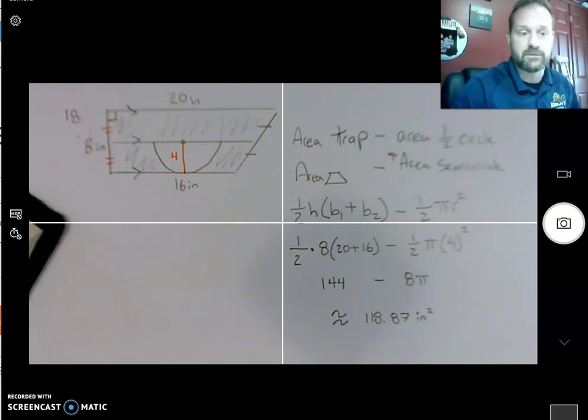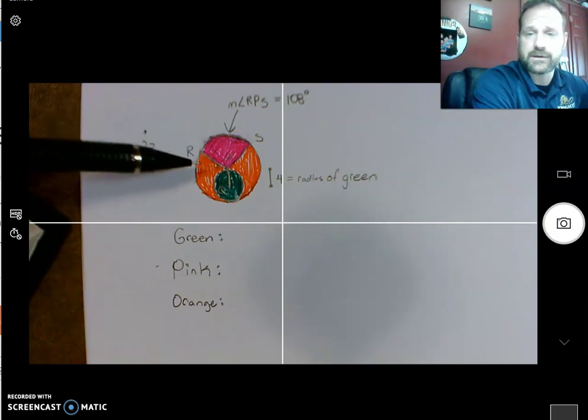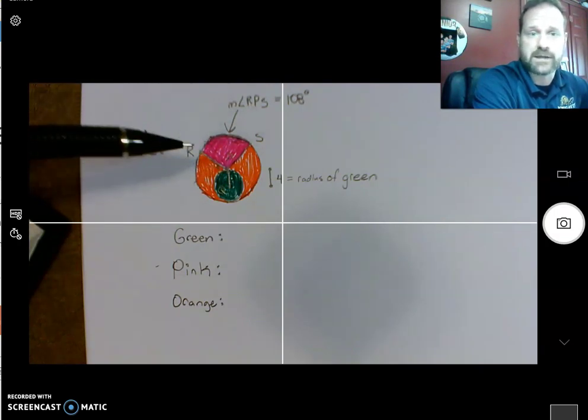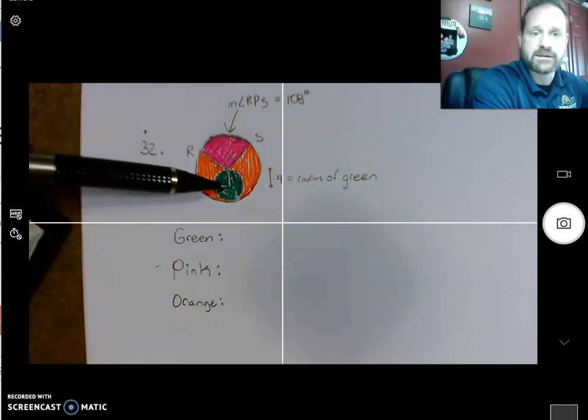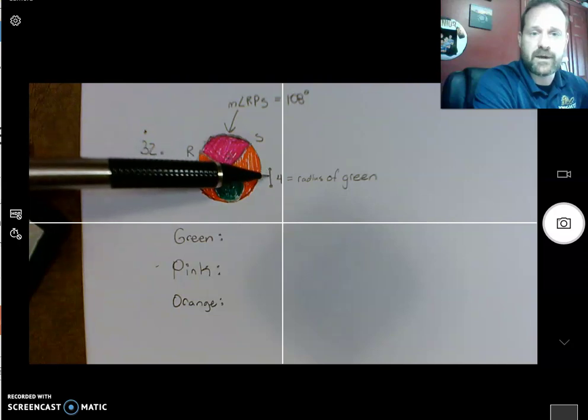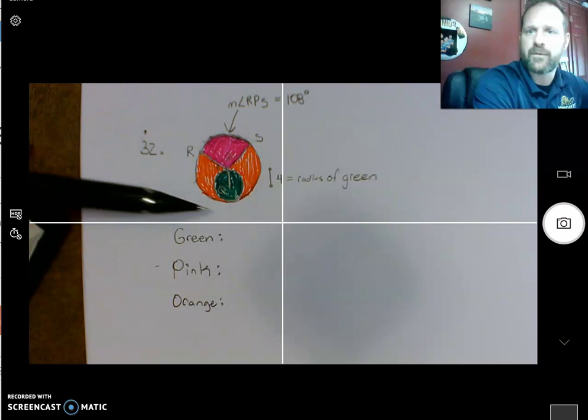Okay, let's keep moving. All right, so the final problem we're going to do is this one. It's a lot prettier in the book here. I just scribbled this down. Art teacher would be totally offended, but I'm going to go because I got seconds. Okay, so we've got this. It's a little scribbly here. So this is the radius of the green circle. Okay, and the problem gives a lot more information, which helps us out.